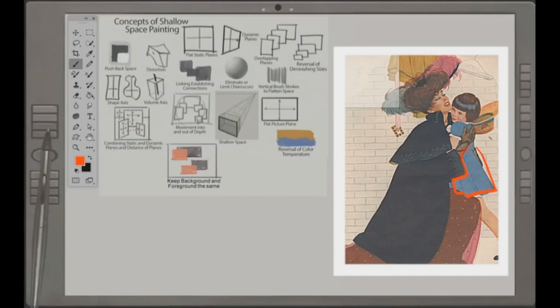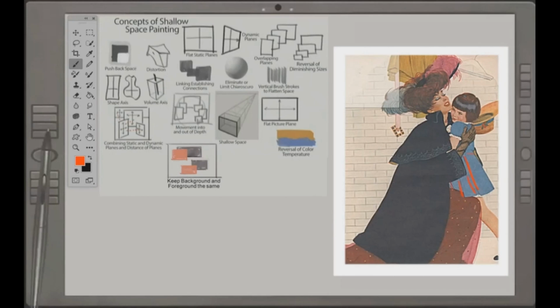Now, what Parker does, in addition to applying these flat shapes, because he's more interested in showing what the local color and local value is, over these flat shapes, he applies line, and you can see the line here in the folds of the dress. And he does this a lot in his illustrations, where he uses more flat shapes because he's more interested in the tonal mass, mass referring to value or tone, more flat tones.